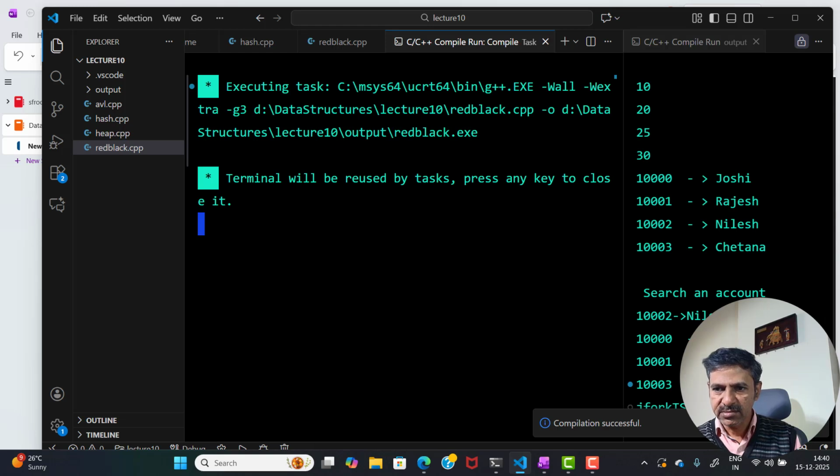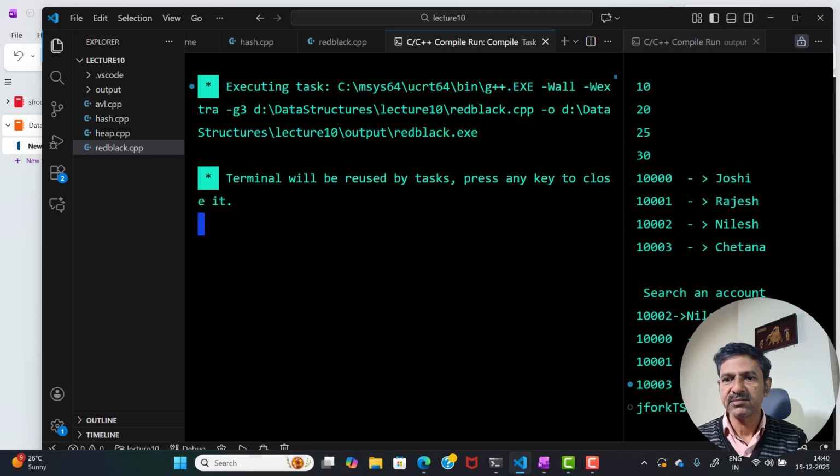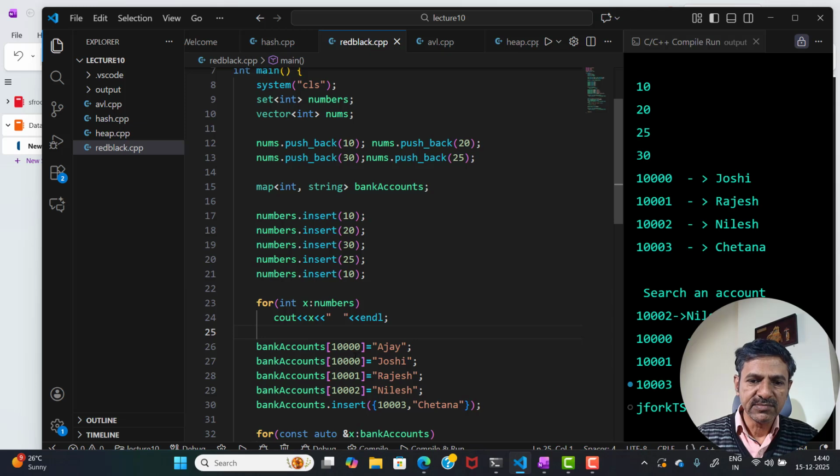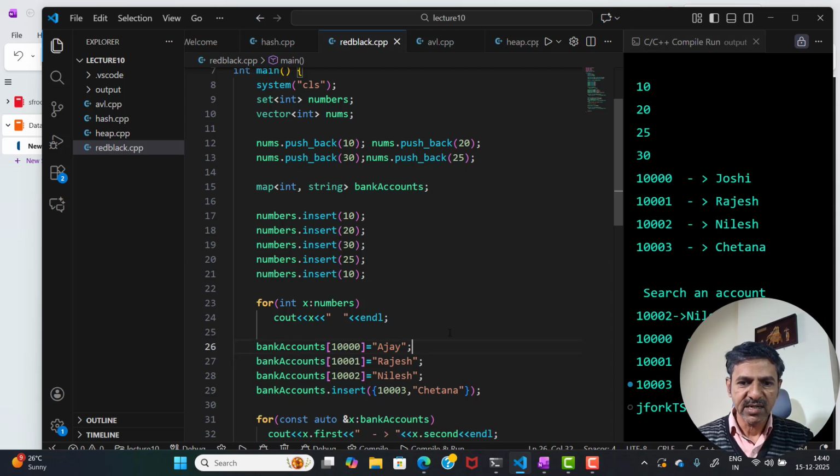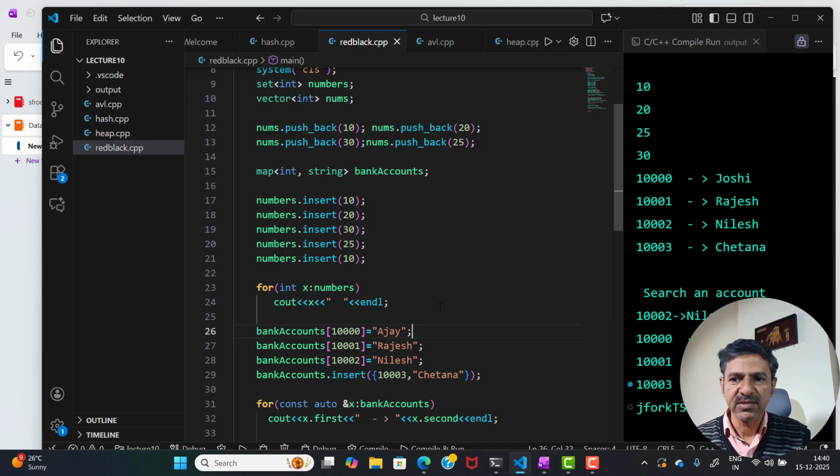Oh, what happened? Okay, this will overwrite that 10,000. Okay, so this is again not allowed. I'll just come back with that clarity next time, whether duplicates are allowed in maps or not. So for now, in set, if you try to put a duplicate, it will not be displayed again.